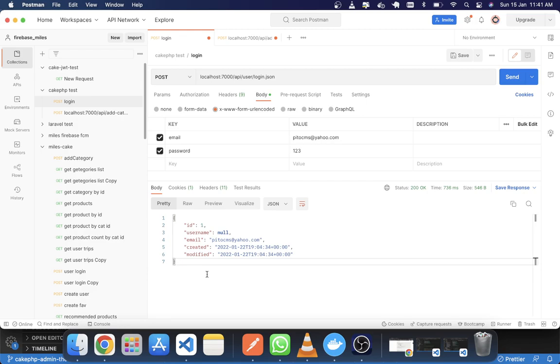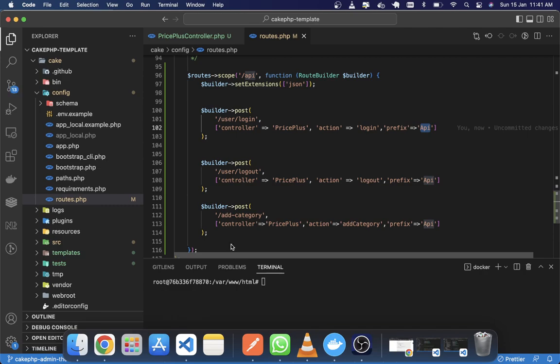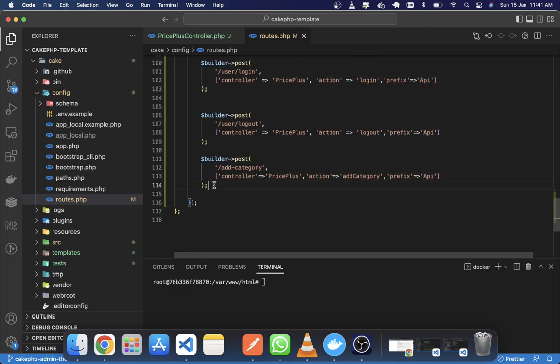So let's proceed. In the very beginning, I created a route, and you can see it's a POST route, so it will only accept POST requests. I assigned the controller name and the action name here, and also mentioned that its prefix is API.